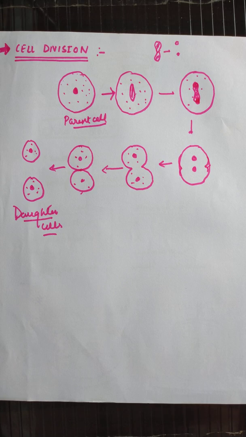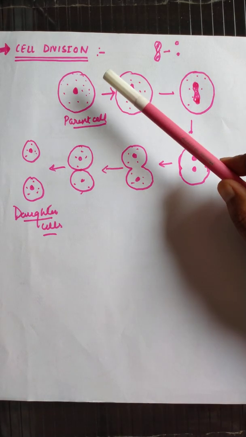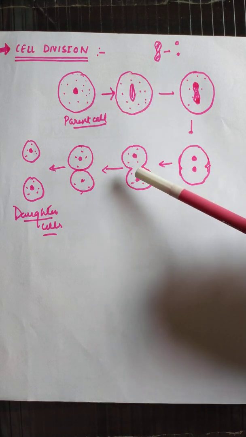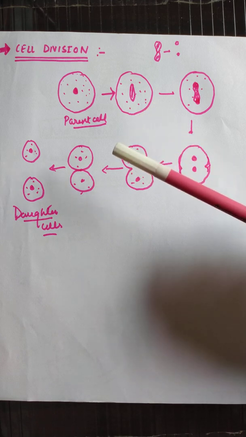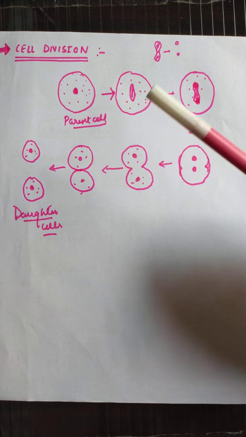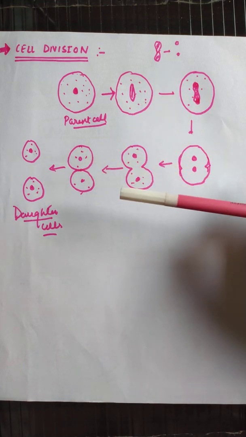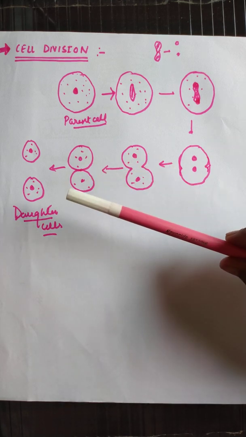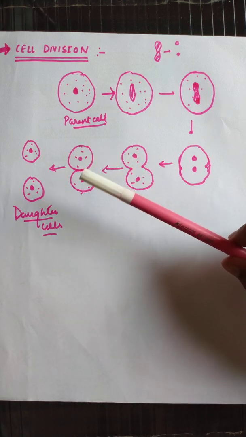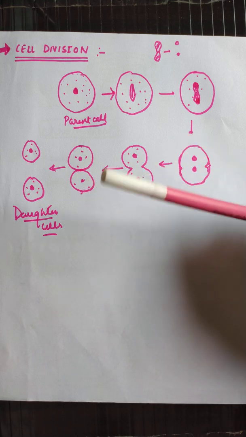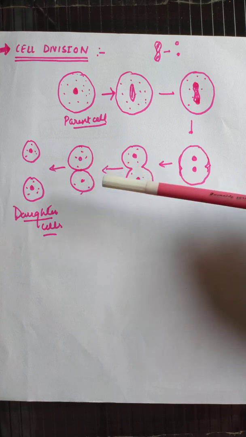There is great importance of cell division. In cell division, first of all the nuclear material divides, and after that the cytoplasm divides. The process of cell division is very controlled and well organized in a cell. If it becomes uncontrolled, it leads to tumor and cancer. The process of cell division is very important in the body because it helps in the repair and healing of wounds. The old cells get replaced by new ones.